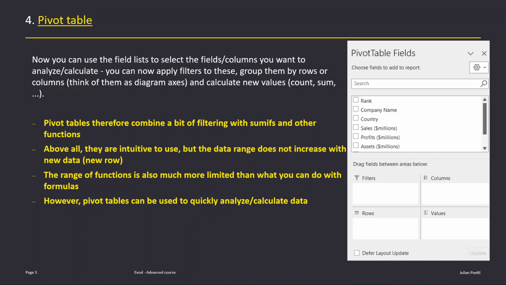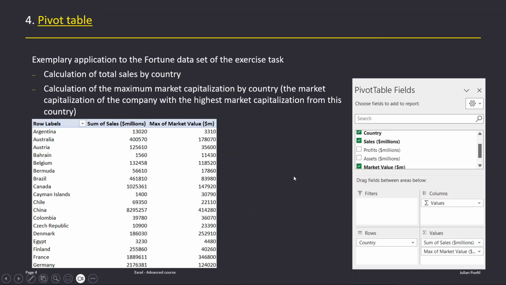But I don't recommend them, so I will show them only to you because I feel I need to. And there are other guys out there who are better at pivot tables than I am. I use them only when I'm forced to; basically, I don't use them. So here, for example, is an exemplary application for our fortune data set. We will shortly jump over to Excel to do it.